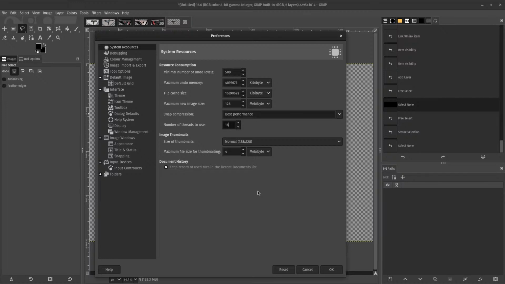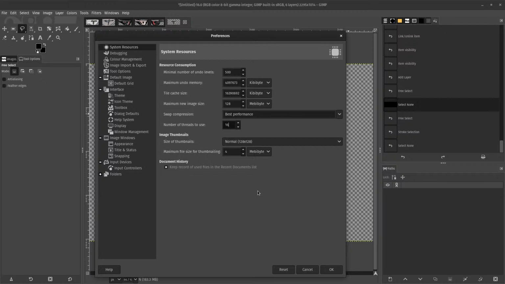I have 24 threads on this processor, so I'm defaulting to 16 threads right now. I know in Windows you can right click and assign priority. What's it called? Real time. Don't do that. Yes, it will get you faster processor responses, marginally, but if GIMP crashes, then your computer crashes. It's not a good scene.